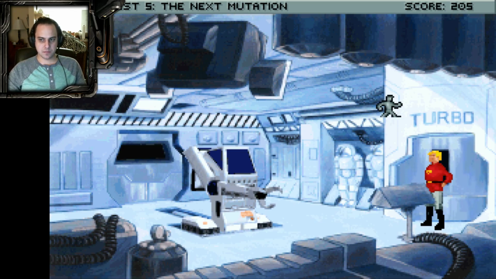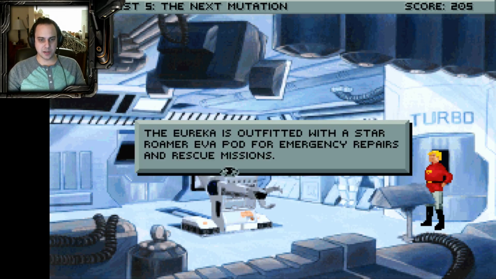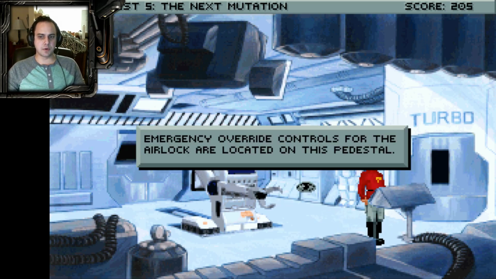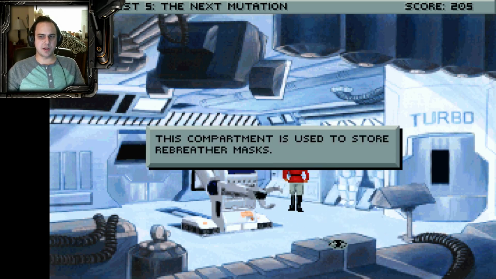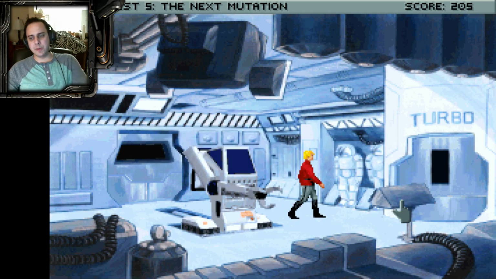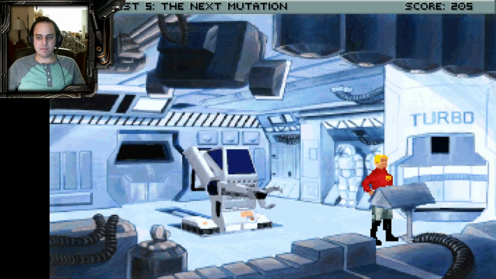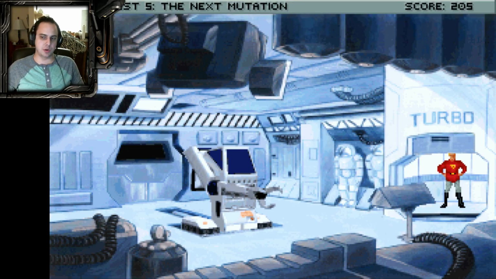Okay. The Eureka's pod bay is probably one of the least used areas of the ship. None of the crew like to come here because this is where the previous captain had his accident. Oh, that's great. The Eureka is outfitted with a Star Roamer EVA pod for emergency repairs and rescue missions. Emergency override controls for the airlock are located on this pedestal. This compartment is used to store rebreather masks. Okay, so we got a bay door, we have a pod, we have a transporter, and we have plenty of extra little stuff here and there. It looks like I am ready to roll.